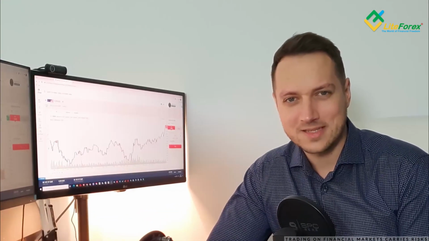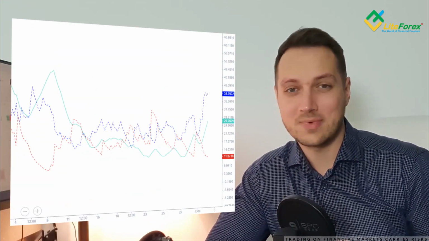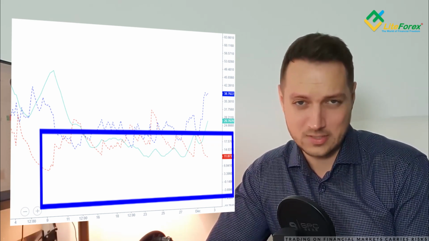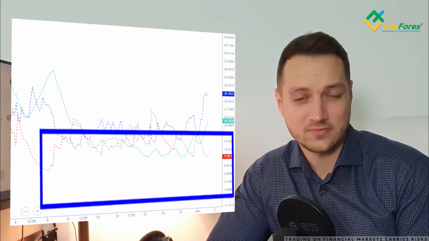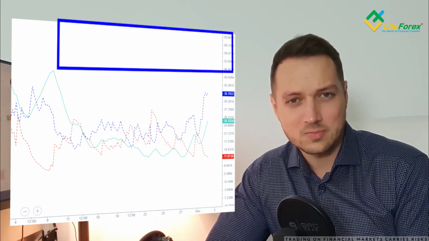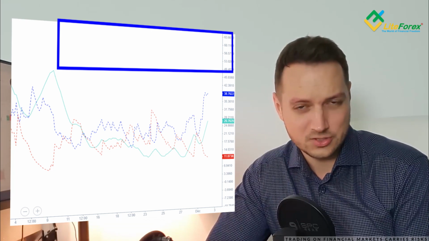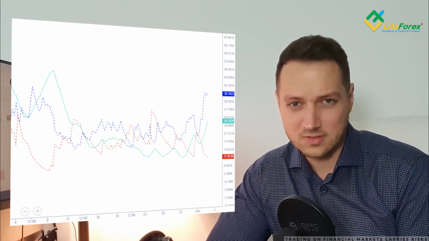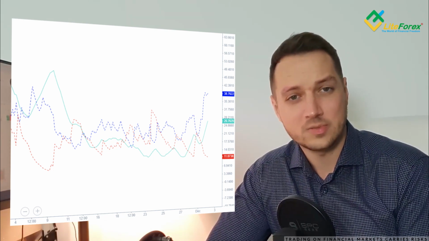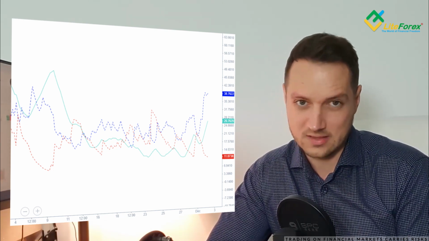On lower time frames it will produce many false signals because of the price noise, as well as during the flat market. So now let's analyze how to use the ADX. When the main line exits that 0 to 20 zone, it signifies the beginning of a trend. When the indicator line reaches 50 to 60, it is a signal that the trend is probably ending. It gives the most accurate signals after the consolidation. When there are many sharp moves on the market and rapid changes of the trend direction, you must be very careful because it will produce many false signals then.